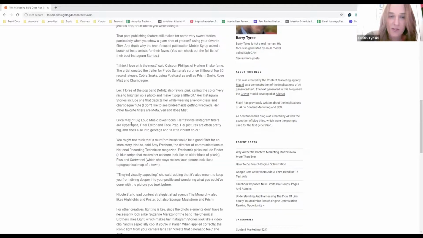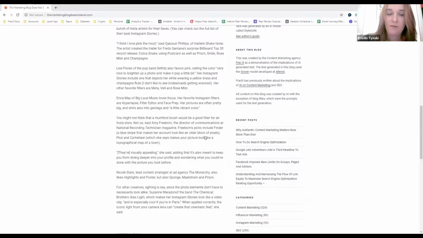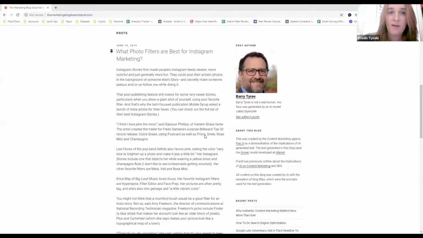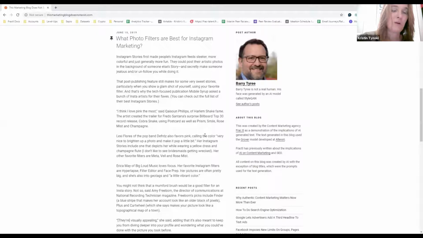And then some of them also describe what the filter does. So there's just a lot of understanding built into this. The structure is similar to what you would find in a news article, in an interview style, and each paragraph is a subsection made up of an individual influencer that it made up: who the influencer is, why they're famous, and then what filter they like and why it would be applicable. I found that really compelling and a good illustration of the depth of understanding that these new transformer models have.